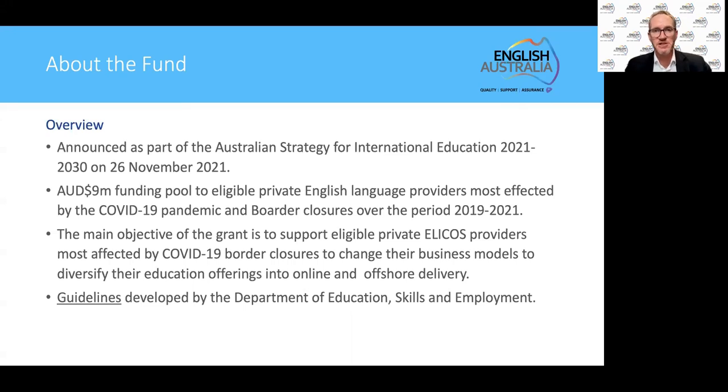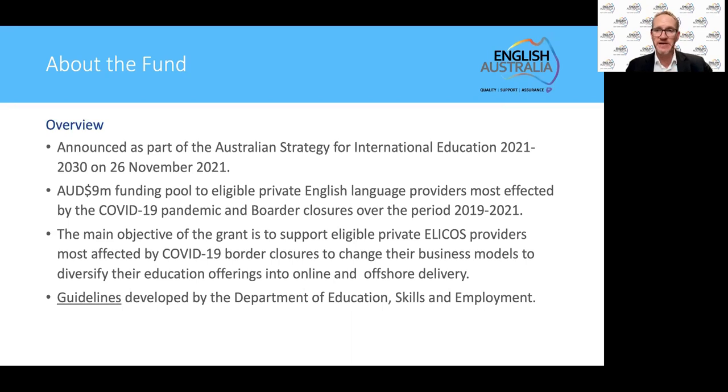One of the primary differences between the Innovation Fund, the first tranche of the program, and the Innovation Development Fund is that the first program had eligibility for private ELICOS and private higher education, whereas the second fund is specifically targeting the private ELICOS sector. We all know how hard hit the sector has been and the severity of the declines over the past period since the international borders have been closed. But it's really welcomed support, and I know it's been a lifeline for many colleges that have looked to innovate over the life of the first program as well.